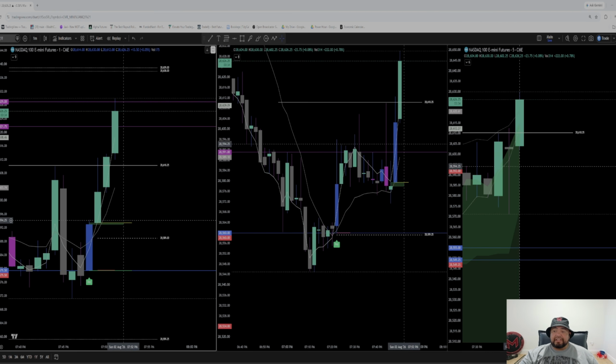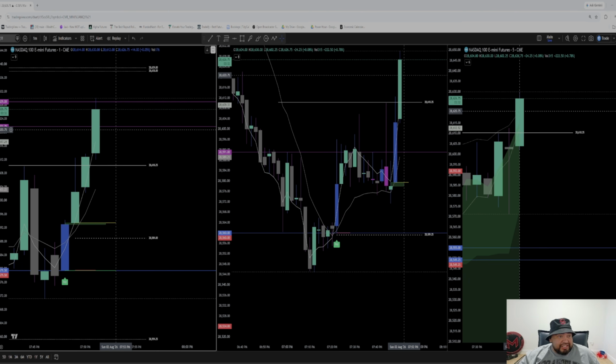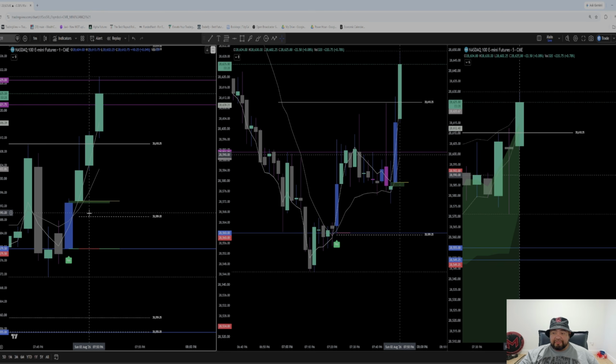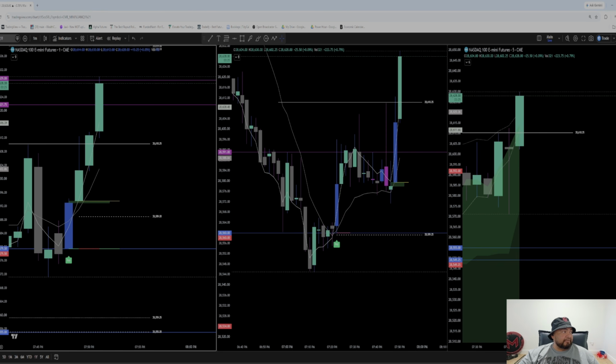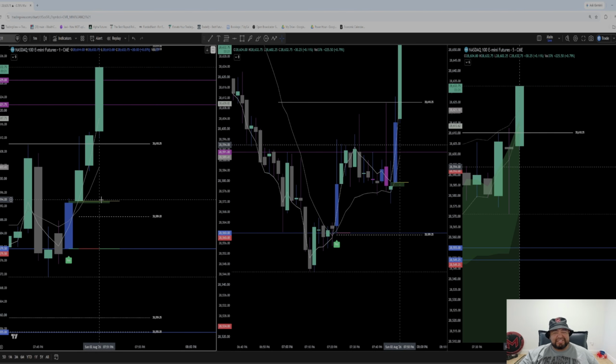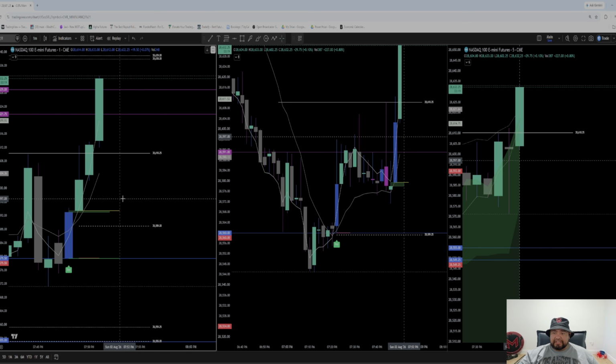A stop loss for me on this would be a break and closure below that MVG or a break of that 89 level. That's it, right? That would have been, if I played the MVG, about 10 points. Just about 10 points. So here, this is what it would have looked like.